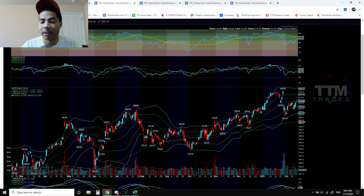So with Facebook, it immediately dipped down into that area, and then a lot of buying came into play and it started holding it back above its bottom one standard deviation Bollinger Band. So we knew that 209 was a strong line of support. The biggest thing was we wanted to position ourselves within that 209 range to get this run up to attempt 214 and possibly 220, which is the overhead resistance right now, and just take the spread in between.